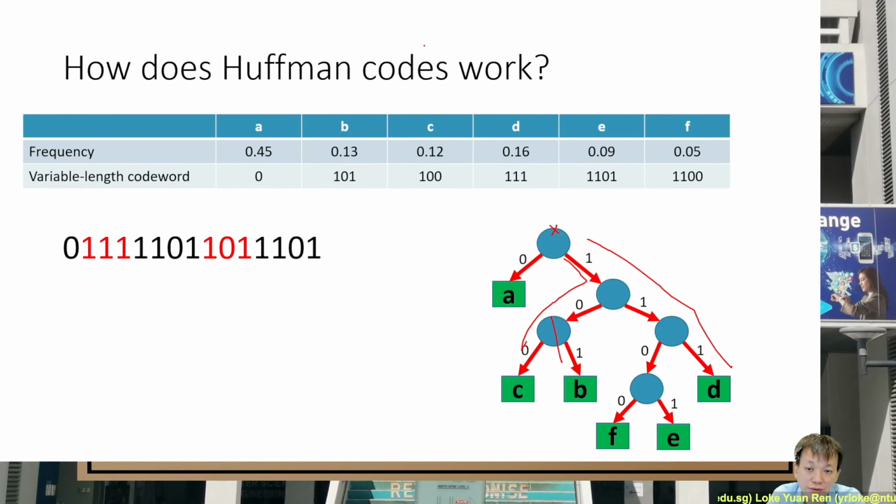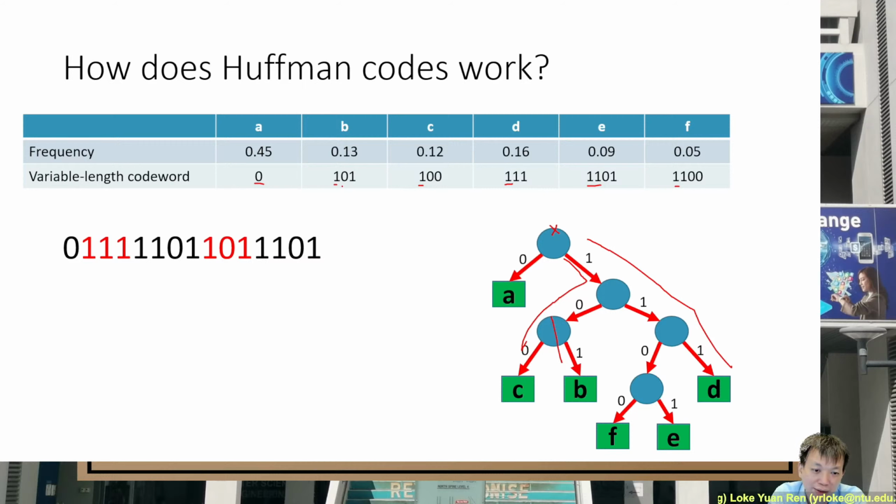You will find that only A starts with 0. The rest start from 1. All these things start from 1. The tree can explain why. There's a proper mathematical proof, lah, but here I'm not interested in going through that particular proof. Intuitively, you look at the tree, you can understand why it is so.